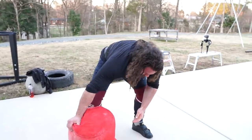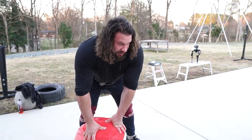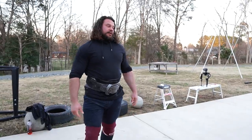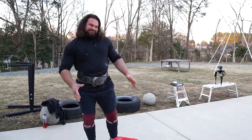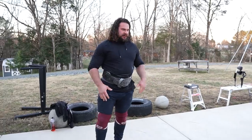Are you guys gonna have to do this in competition? Yeah, with a stone. Is it for reps or just to get it for max reps? Is it harder with the sandbag? Different. The sandbag is harder on the spin, easier on the pick.